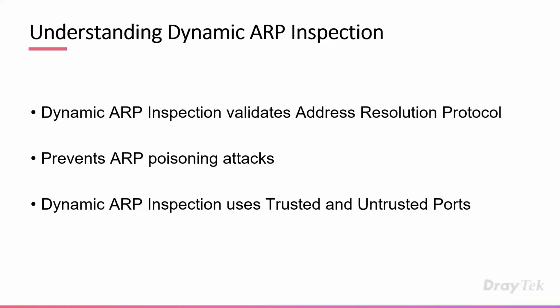How this works is, the dynamic ARP inspection associates a trust state with each interface on the system. Packets arriving on a trusted interface can bypass the DAI validation checks, while those arriving on untrusted interfaces go through the DAI validation process. In a typical network configuration, all ports connected to host ports are configured as untrusted, while all ports connected to other switches or uplink to the router are to be configured as trusted.